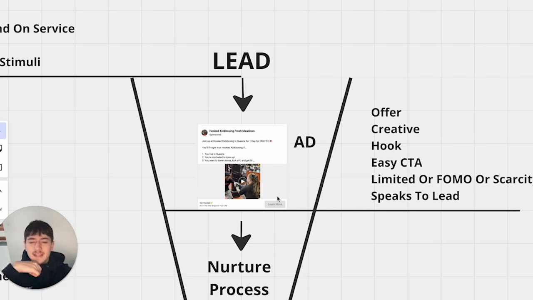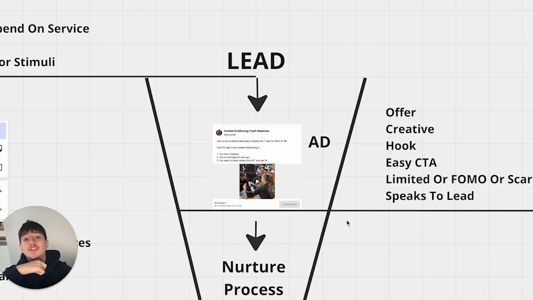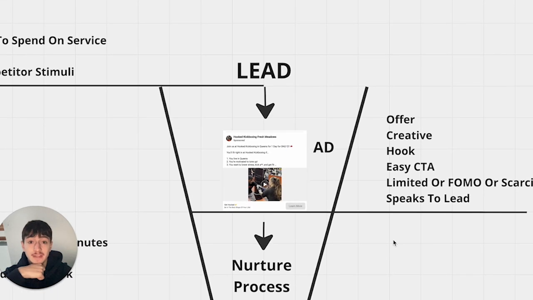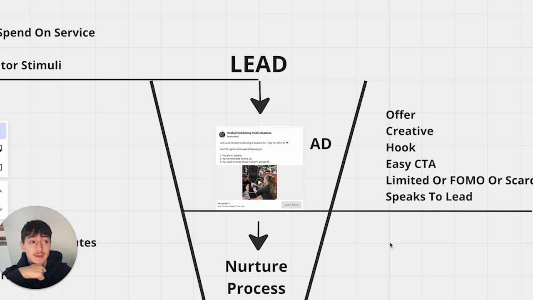Maybe the lead doesn't feel like the offer is limited or scarce, or they feel like they can get it anywhere else and you're not that special. Maybe the ad doesn't speak to the lead at all. Because in the perfect world, your ad should be so good that someone feels so engaged and so hooked to whatever you're offering that they click the call to action and they put in their details, because the ad speaks directly to them and they fear that they're going to miss out on the offer of the ad if they don't claim now.